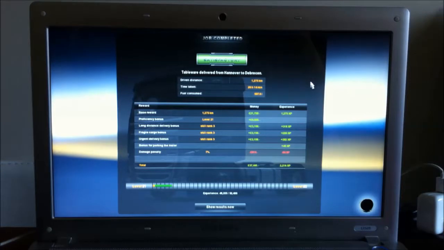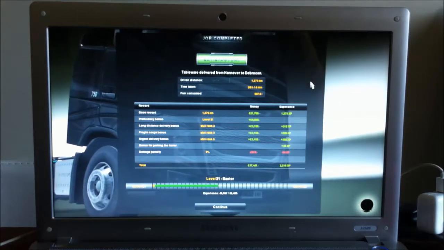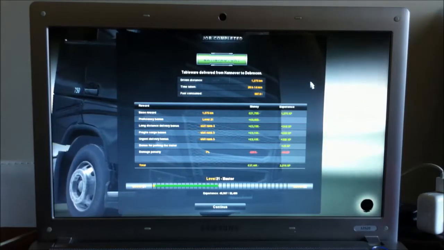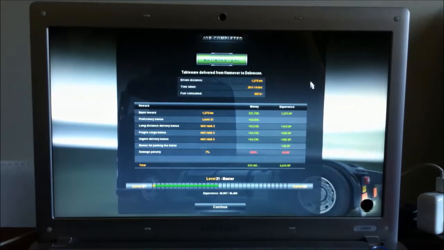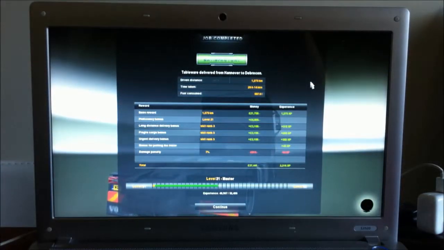Right, driven distance, 1,275 kilometres, time taken 26 hours and 14 minutes, fuel consumed 507.6 litres, base reward £21,798, 1,275 XP, proficiency bonus for level 21, £6,866, long distance delivery bonus for skill rank 3, £3,198 and 318 XP, fragile cargo bonus for skill rank 3, £3,198 and 280 XP, urgent delivery bonus for skill rank 3, £3,198 and 382 XP. Bonus for parking the trailer, 45 XP.